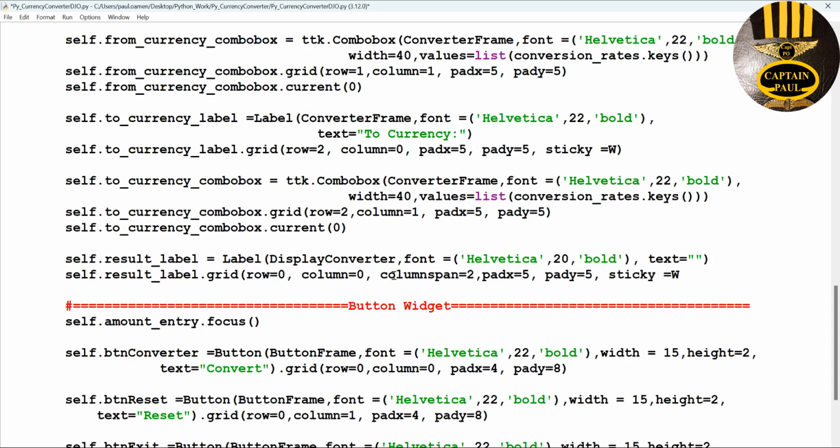Get rid of this and just cover it up. There we go. Alright. Row center. Span about 2. Alright then. That's fine. For now, let me run it.